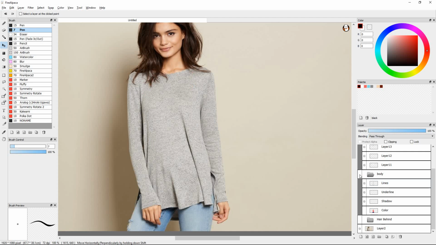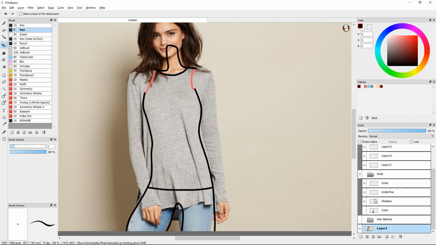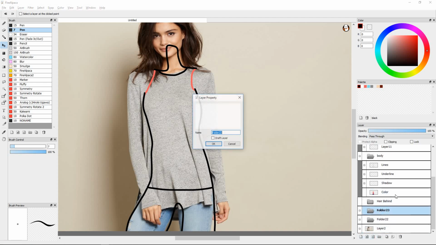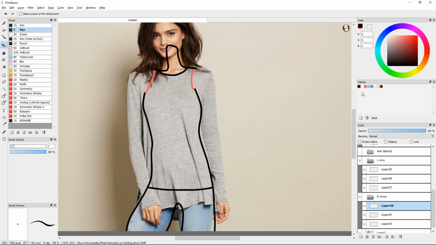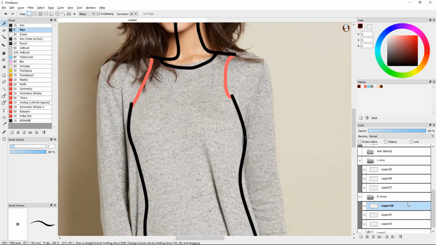Okay, how would I do this? Probably come down here and I will hit folder and folder. And I'm just going to do left arm and right arm. And I'm only going to make one, but generally I make many arms. So let's make 3 and 3. And let's just draw it. B for brush. Come along here. Oops. Change that. Control Z, front and do, and let's just try this.